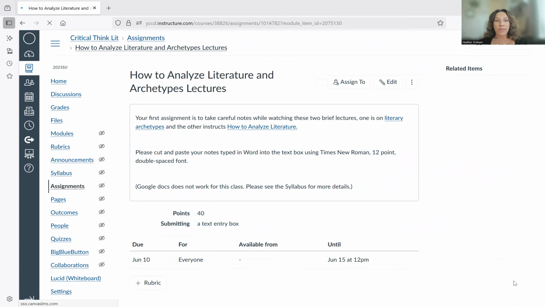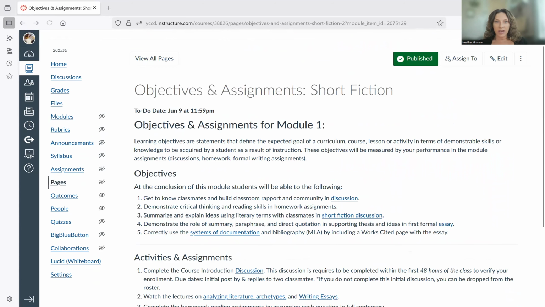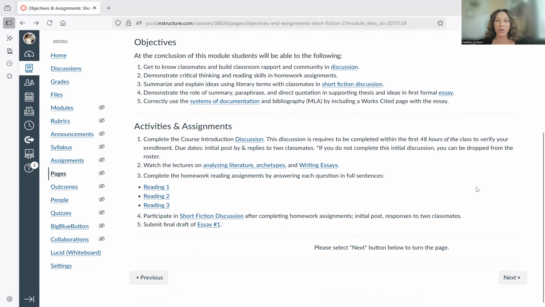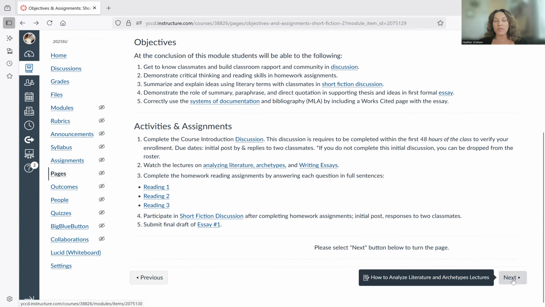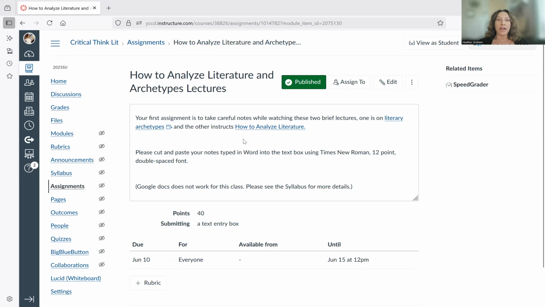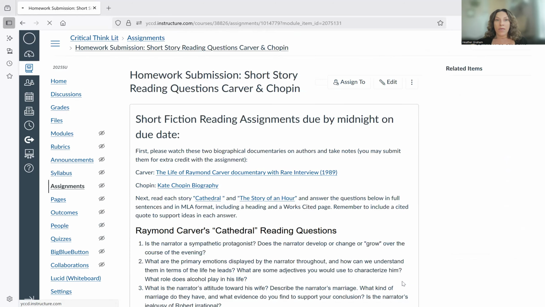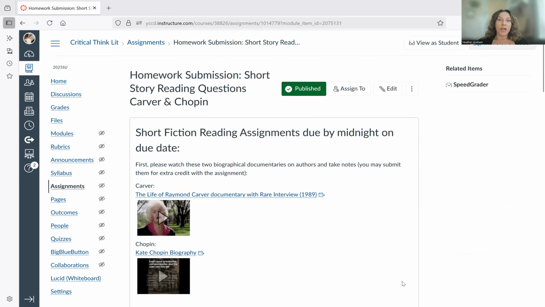The pages move, so mine is going to look different than yours. It's kind of seeing it from backstage. But if you start with the objectives, you have links to assignments, but if you just turn the page, you could do this one by one, and you'll see that it starts with the intention for you to do that.